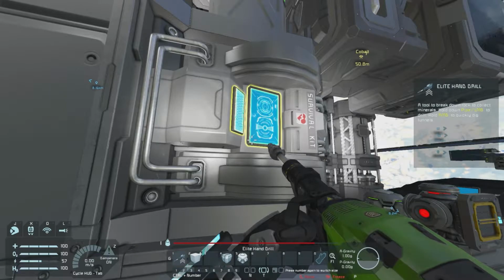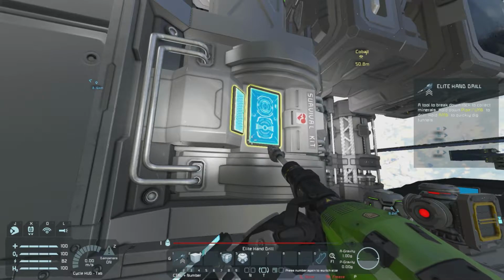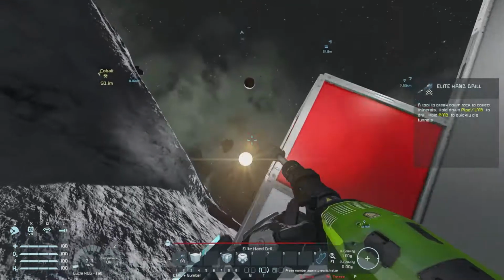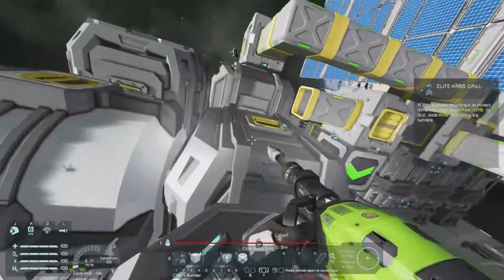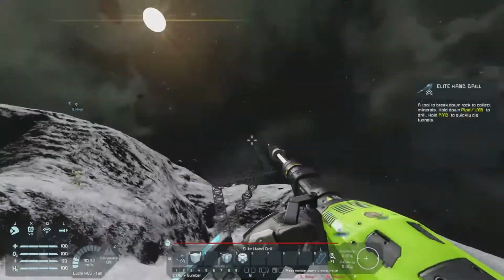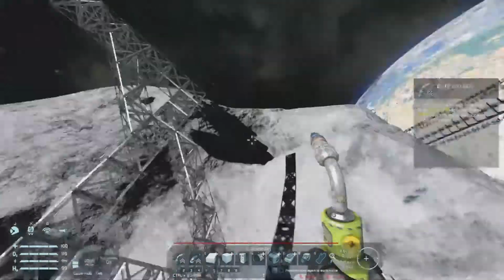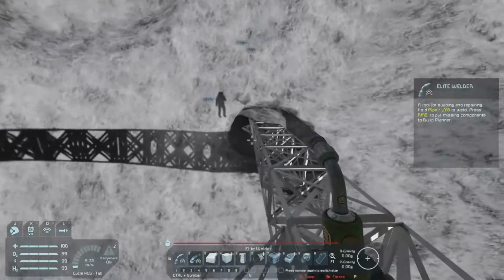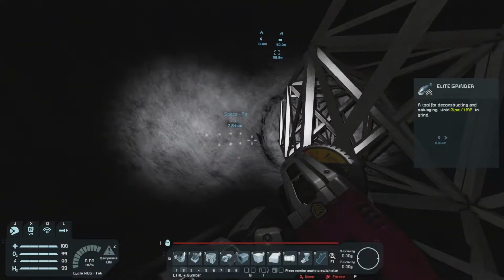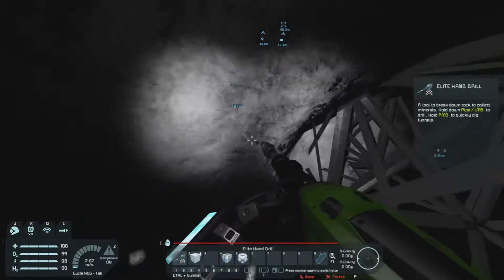Right. So yeah, we'll just weld this all, and then we'll put the solar panels on a rotor, on actually two rotors, or a rotor and a hinge, to be fair, or more accurate. And once we've done that, we'll implement a solar tracking script that I've been using for most of my solar tracking needs in my games. It's a pretty good script.